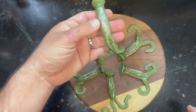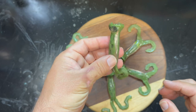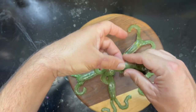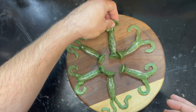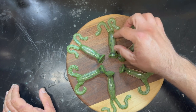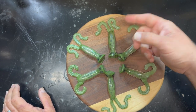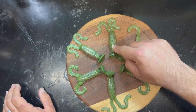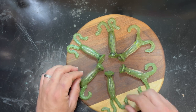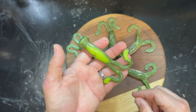So we got some two-tone frogs here. We got a silver belly on this guy. We've got our little gold stripe and some dots on it. We're able to piece this together with a lot of garbage here, guys. Dollar Tree lint brushes with some of my wife's makeup that she didn't want, and some eye pencils or whatever she called them that she didn't want either. I had these frog eyes forever with nothing to put them on, so we finally made some frogs. Here's another two-tone belly with some two-tone feet.